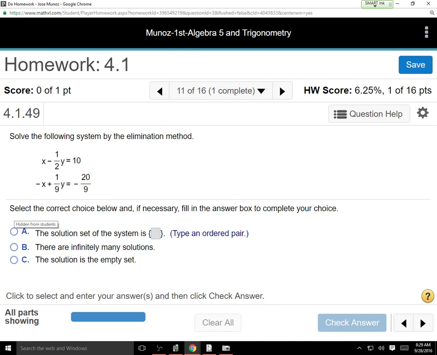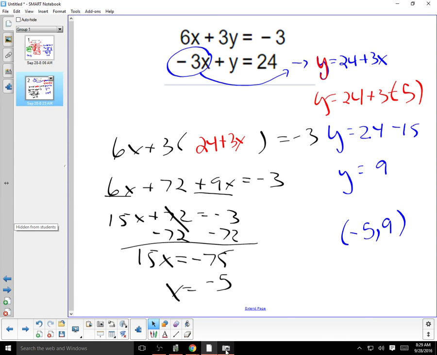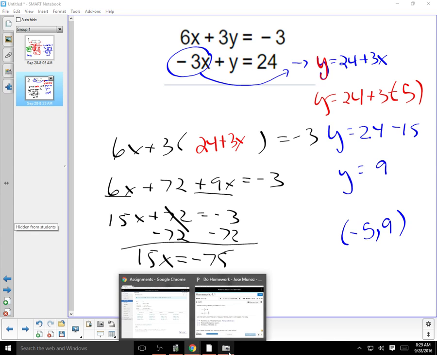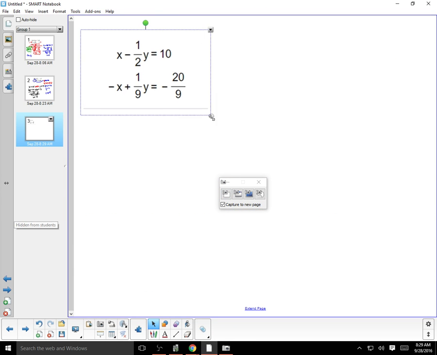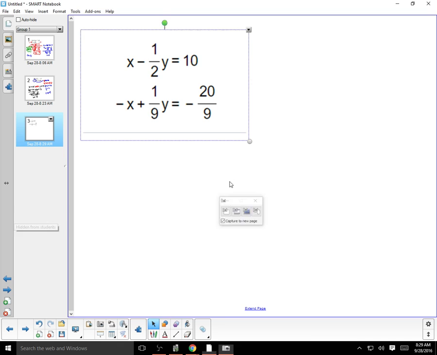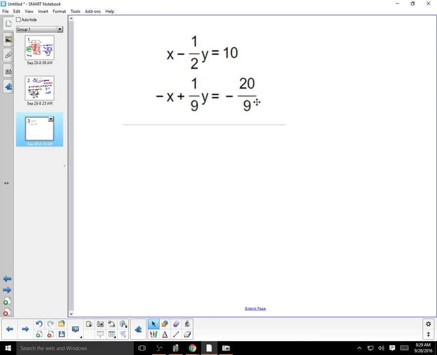Do a couple of them like this. It's hard. I think it's just the fractions that are messing with you. Don't let that happen. Try not to let that happen, I should say, because it's just intimidating. They are, but it's not really that bad. And what you want to do is try to look at one at a time.